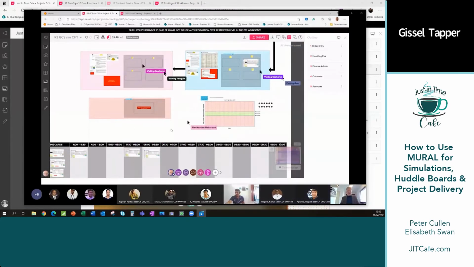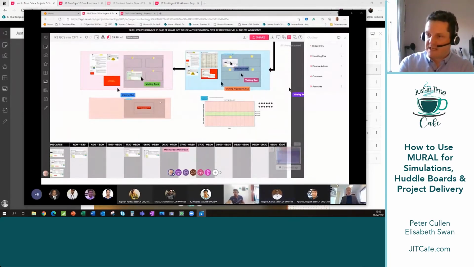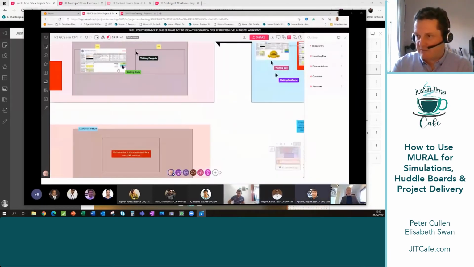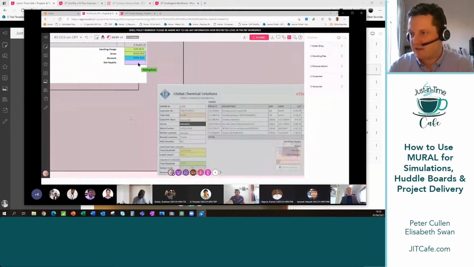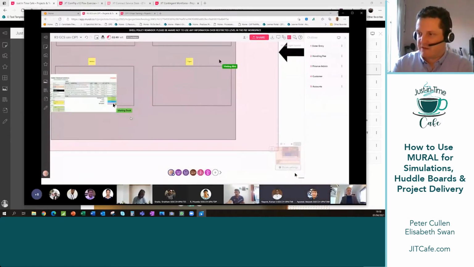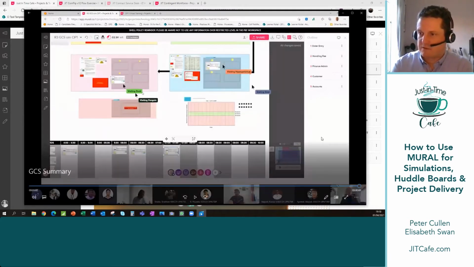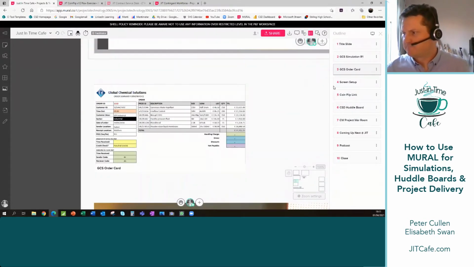What's on the screen now, the video, is round 3 of the simulation. So by this point, we've already taken them through things like cell layouts and Kanban and workload leveling and various other things. So you can get a bit of an idea from just watching this on the screen of the sorts of simulation activities that you can run. So that's what we use that for, teaching the basics of lean, the basics of process flows and things like that. Okay.